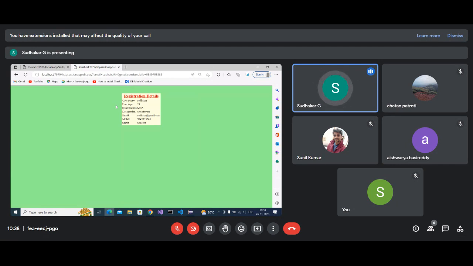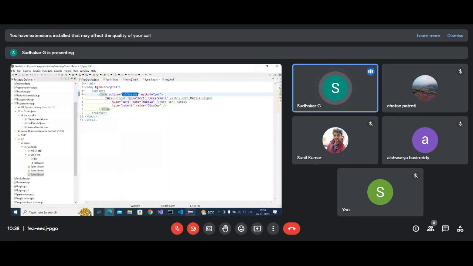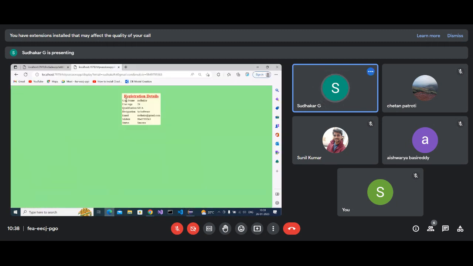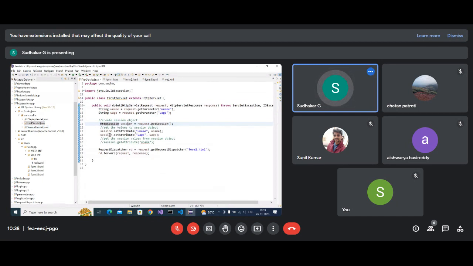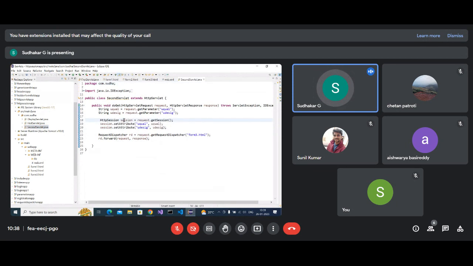See here. Finally, you display the content in the display servlet. The third page, form3.html, contains email and mobile number. But in this page there is no previous data, right? Username, user age, qualification, designation. I am not giving this data in this page, right? So how are you getting it? Go to the servlet page. Here HTTP session.setAttribute uname, and in the second servlet HTTP session.setAttribute for designation.